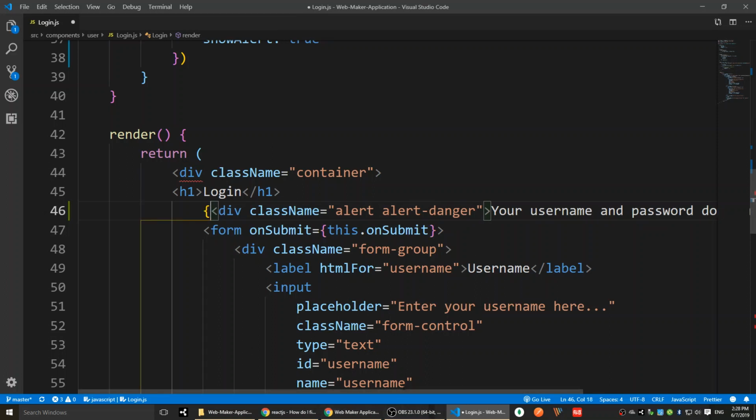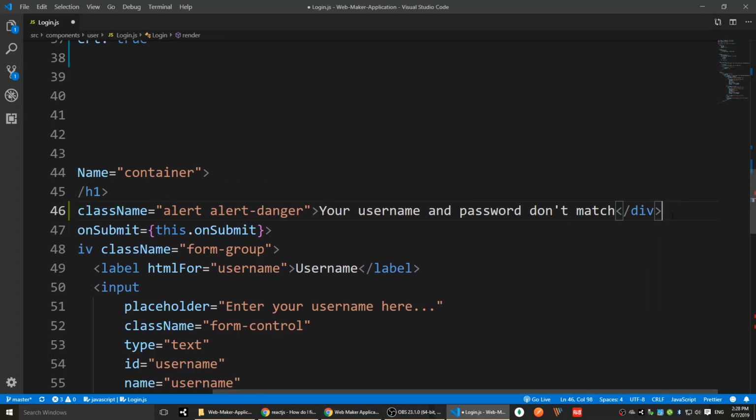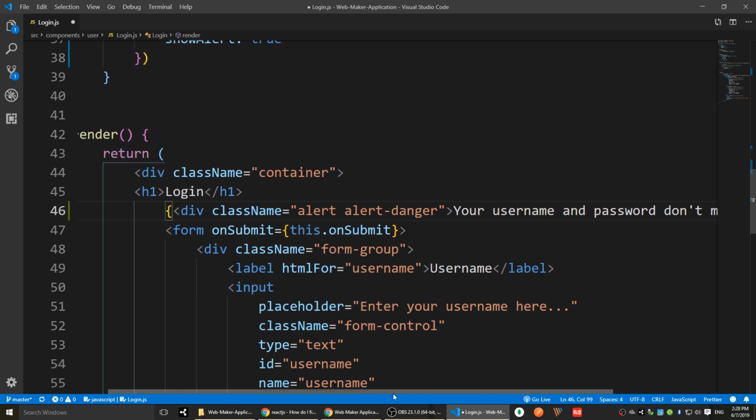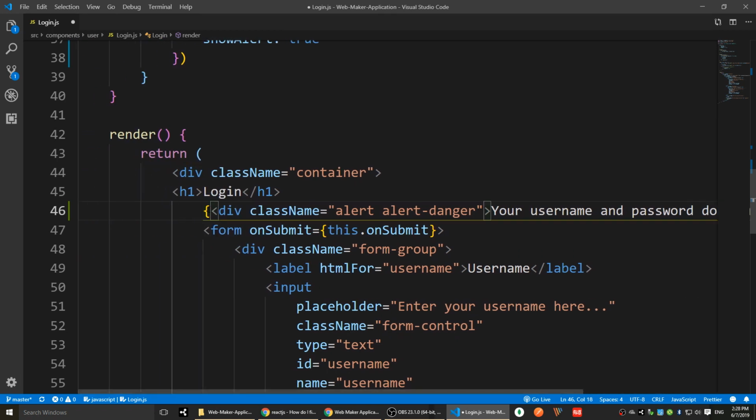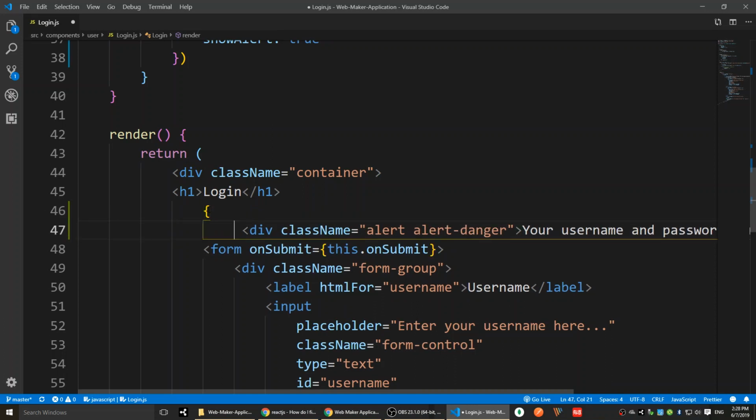That means we are using some JavaScript code here, right? Put a curly brace around the outside of the div message, and here we can use some if cases, checking if the state show alert is true, then we show that. Otherwise, we show null.